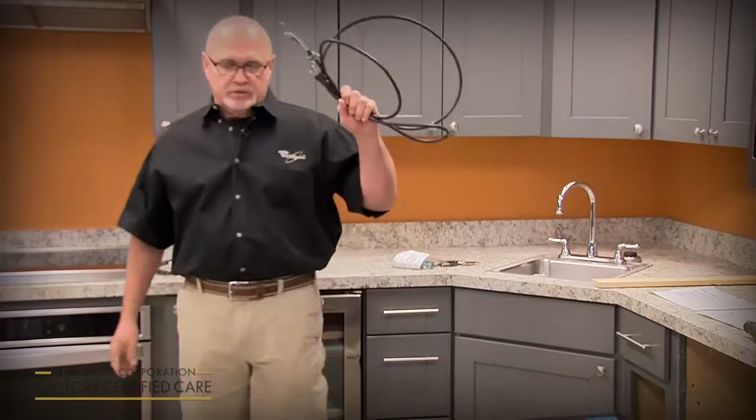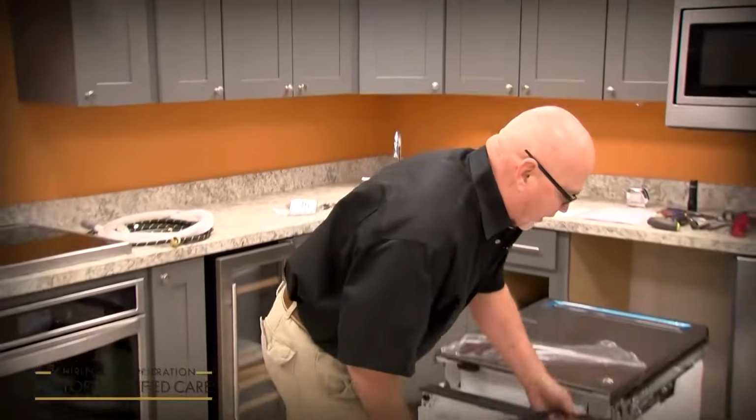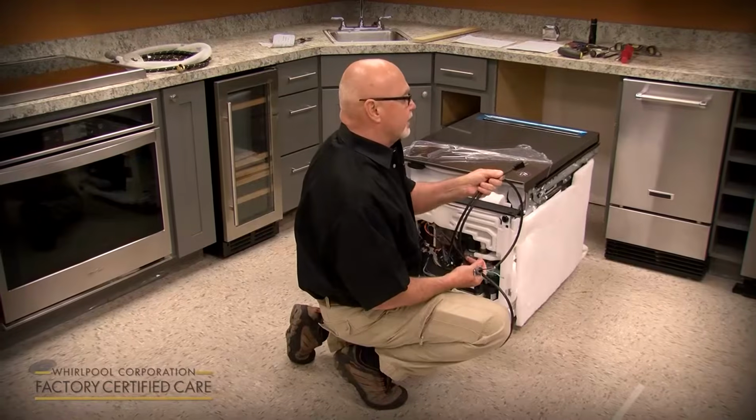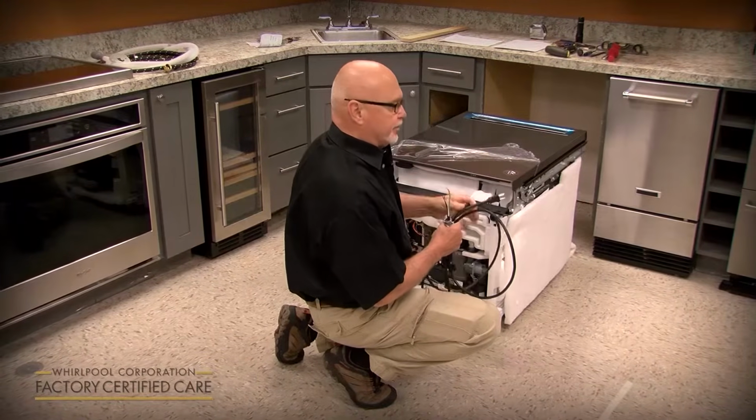We have 2 model numbers or 2 part numbers. The only difference is the end. One has a straight plug and one has a right angle 90-degree plug.